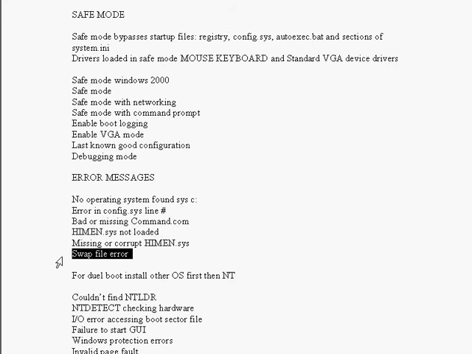Next, we've got swap file errors. If you don't have much free hard disk space for your swap file, it won't be able to expand, which can cause your computer to run slow. Not enough free space also causes your swap file to swap between physical memory and hard disk memory more frequently, which increases the chances of general protection faults.